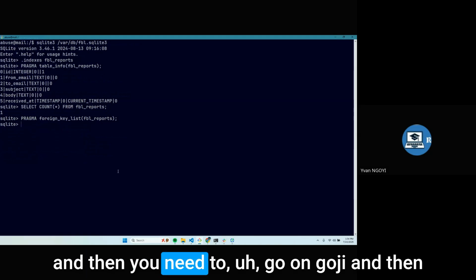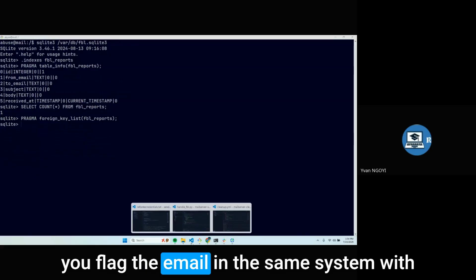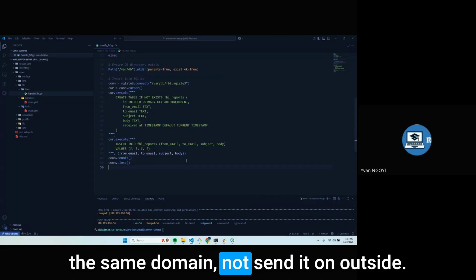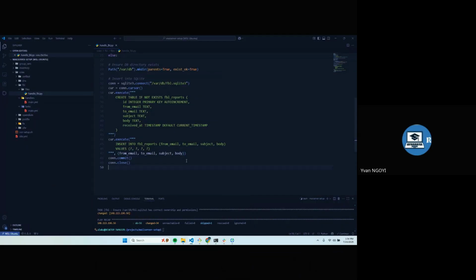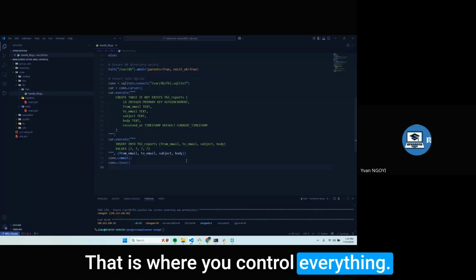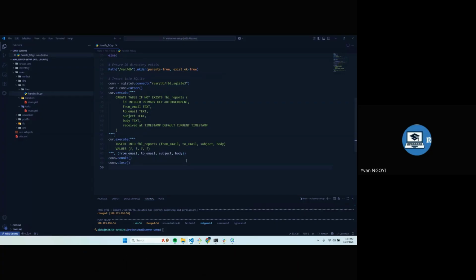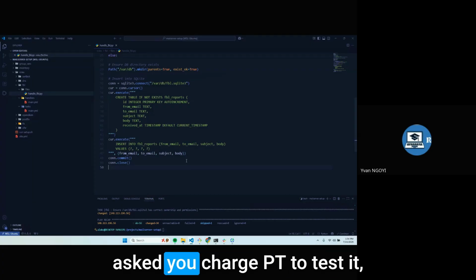And then you need to go on Godric, and then you flag the email in the same system with the same domain, not send it outside. That is where you control everything. You remember last time we asked ChatGPT how to test it?